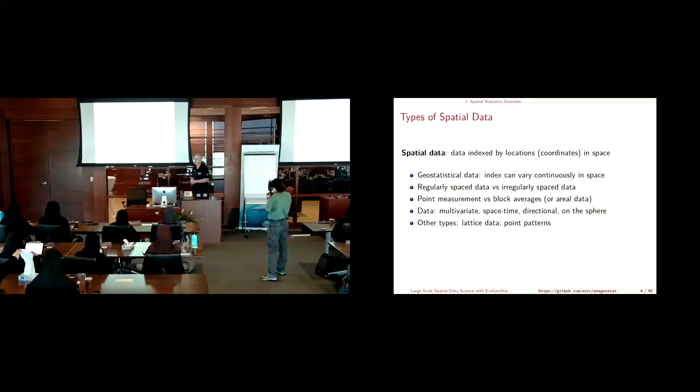So let's start with the short course. So let's talk a little bit about spatial data. What do we mean by that? So by spatial data, we don't mean data from space, from the moon, Mars, or other planets. It's not about that. We talk about spatial data when we have data that are indexed in space. So this means every observation has coordinates in space attached to them. What would be an example, you think?